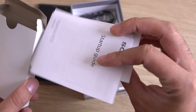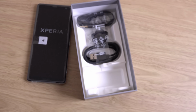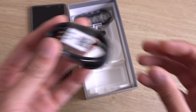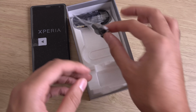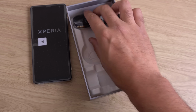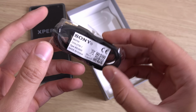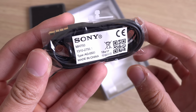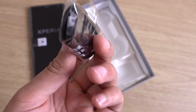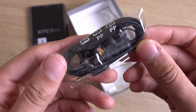Standard stuff, books and stuff nobody reads. You do have a Type-C cable. You do as well have some buds for different sized earlobes. And finally, what sort of earphones are we getting? MH750s this year, which should be pretty decent.